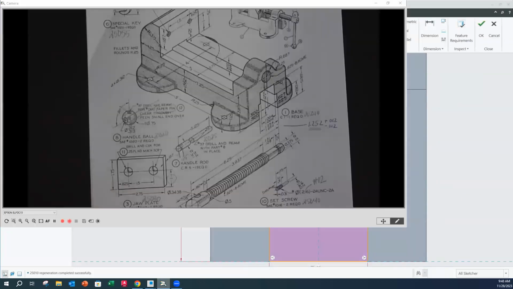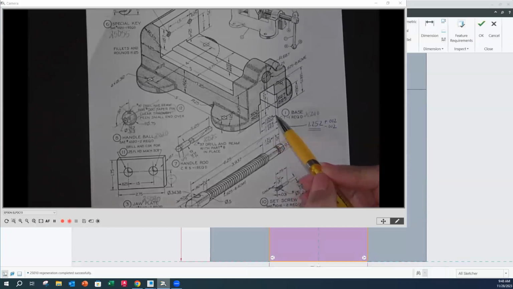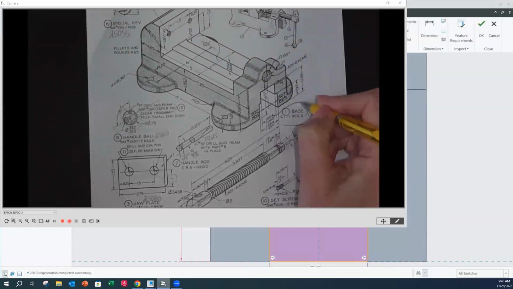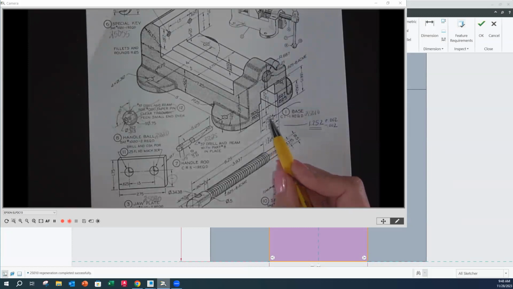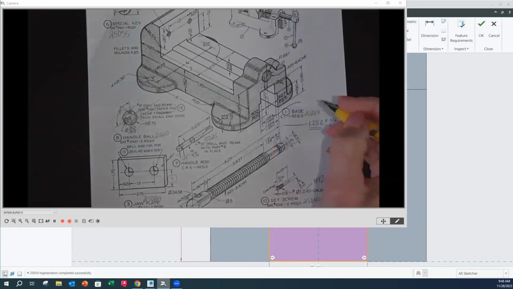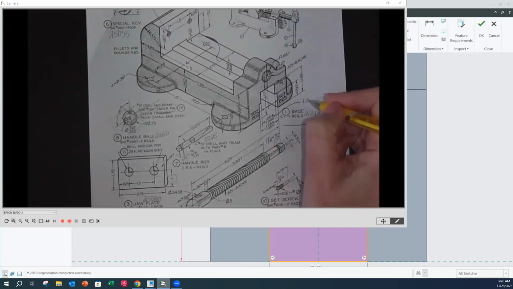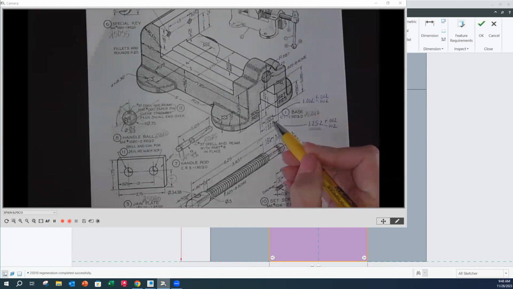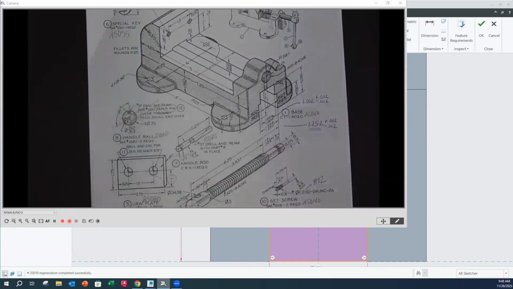I'm going to go back underneath here. The width of that size is right here at the 1.004 to 1.001. So the middle number there is 1.002. And again, it's going to be plus 2 thousandths, minus 2 thousandths to obtain the highest and the lowest value, which will show as limits in our actual drawing. Okay, so now that is how you're going to model that.